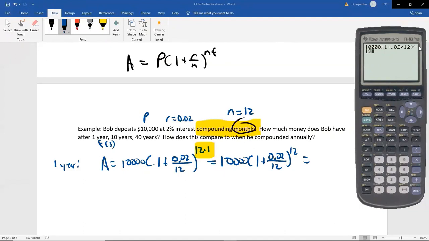Don't think that you watching me do this is going to be good practice for yourself. It's not. I'm just giving you confirmation on how this thing is done. I hope that you're plugging these in your calculator as well so that you can see how to get the right answer, because when you're doing your homework, I guarantee you're going to make a mistake somewhere. You're going to miss a parentheses, you're going to miss a division, you're going to forget to pre-multiply the exponents. And you might get answers that don't make sense. So 10,201.84.